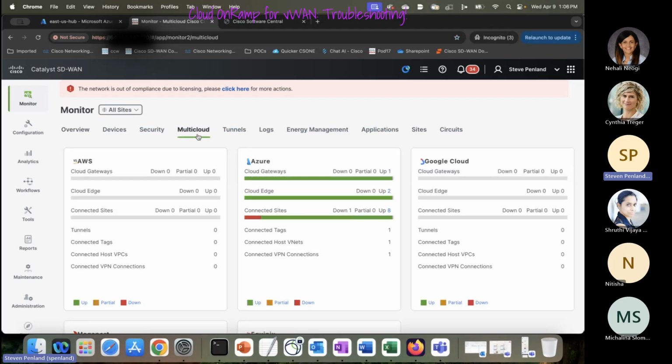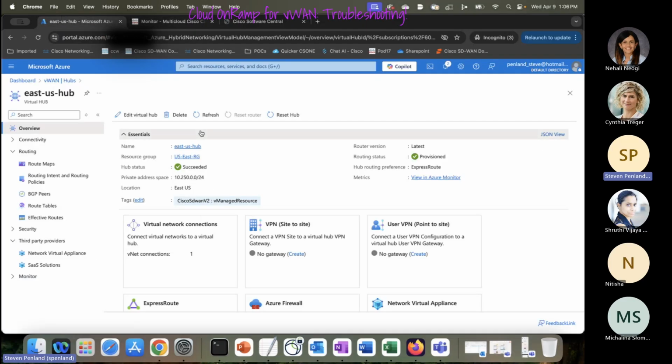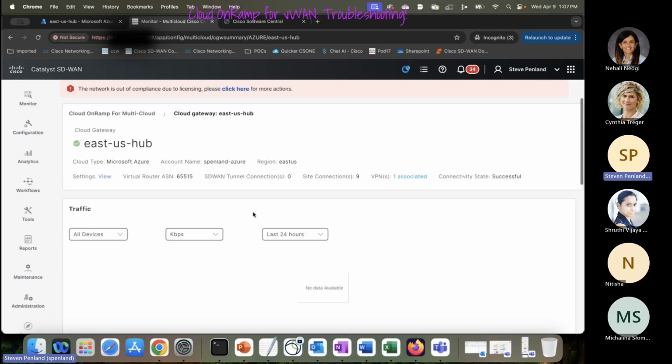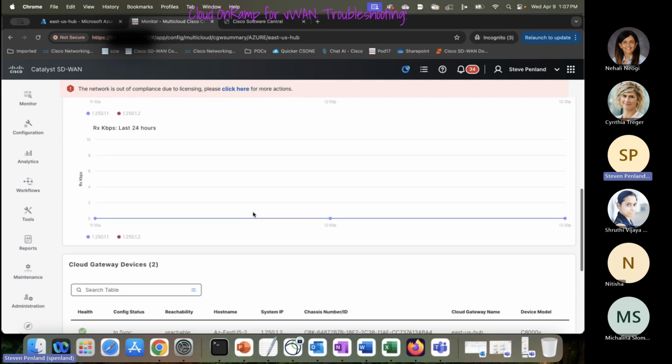So first, if I go to the multi-cloud dashboard, you can see I do have a cloud gateway created. This is going to be our vHub, East US Hub. We can see that in Azure here. If I look at the name of this vHub, it's East US Hub. And then if I dive into it, we don't really have a lot of traffic. This is a lab, so I've done some pings and some SSHs, but that's about it.